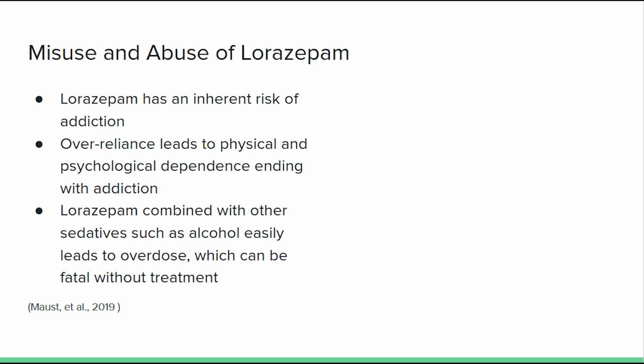And in addition, those that take lorazepam or other BZDs in conjunction with other sedatives such as alcohol will lead to basically overdose because multiple sedatives can work in conjunction with each other to slow down brain function enough by inhibiting action potentials from being sent. And this can slow down brain activity enough to slow down or completely stop vital functions such as breathing. And this is just basically an overdose, and it's easily fatal when left unattended to.